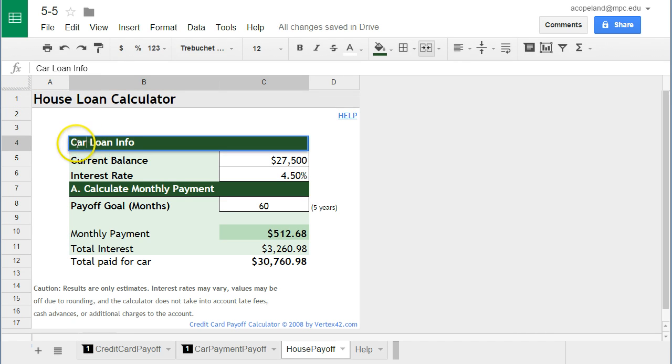Change it from car to house loan info. We're going to make the current balance $350,000, a relatively inexpensive house here in Monterey. We're going to change the interest rate to 4%.